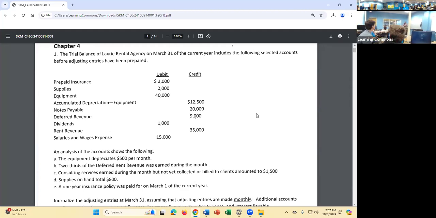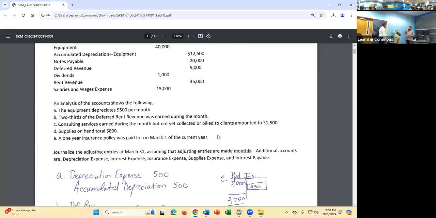You know more than you think, right? So, contra asset, meaning that it's reported with all of our assets, but that it has the opposite balance. This credit is actually increasing our accumulated depreciation, because we're not getting rid of any of the asset. We're offsetting the cost of it with this accumulated depreciation, okay? How many of y'all got number two? Anybody? The first one is depreciation expense and accumulated depreciation.